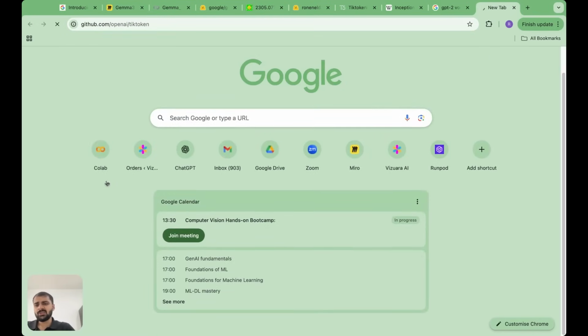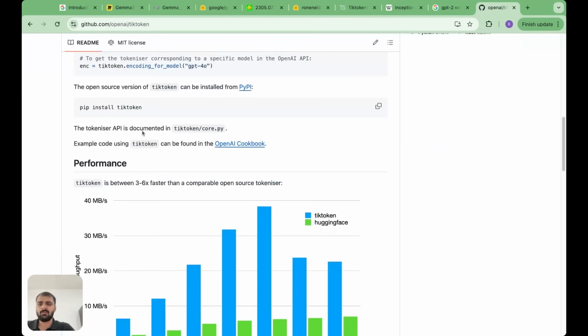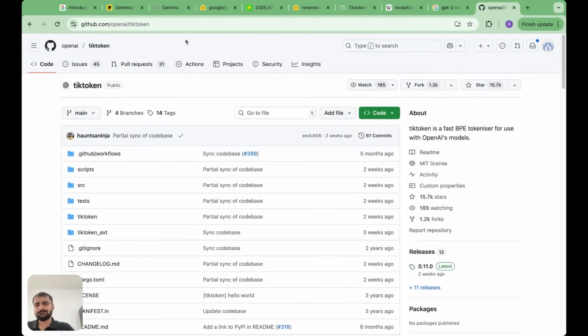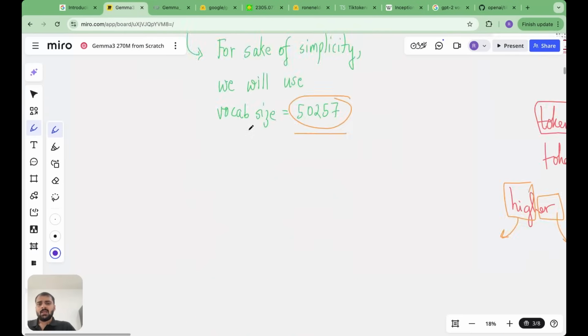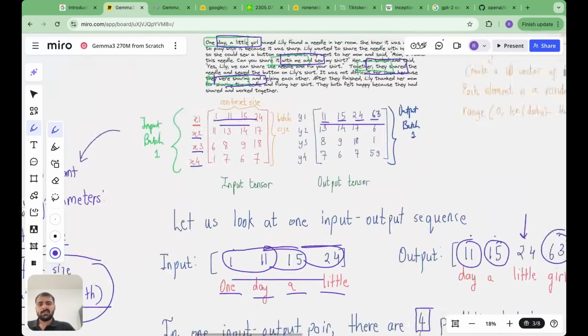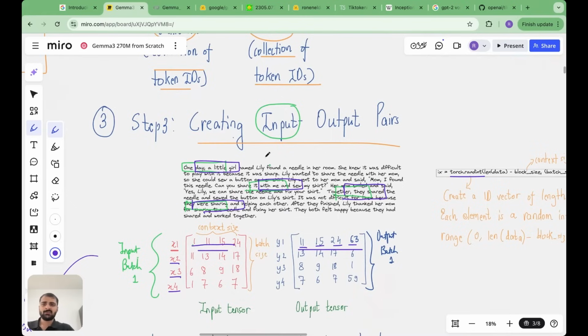We are already using the GPT-2 based tokenizer given from tiktoken essentially. And then the last thing which we have seen is creation of input output pairs, where we saw that ultimately we want to pass the input into some architecture and get the prediction and compare it with some ground truth, right? That's what happens in all of machine learning, whether you have regression, classification, anything.